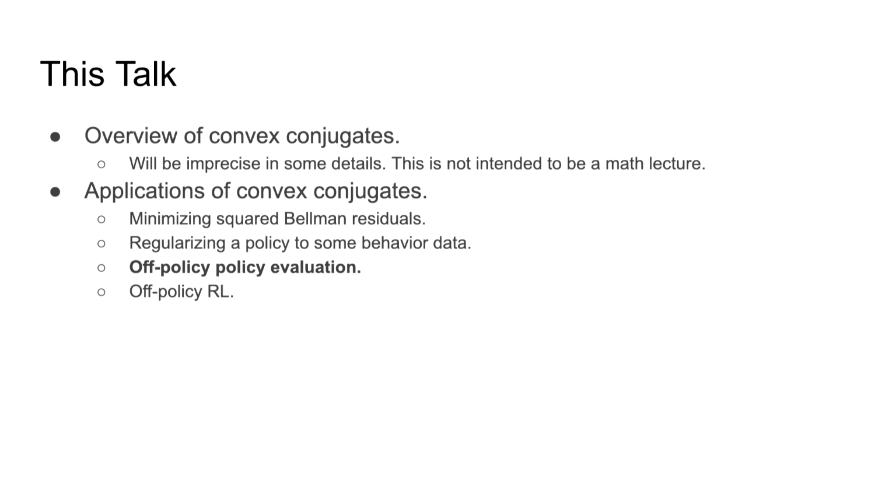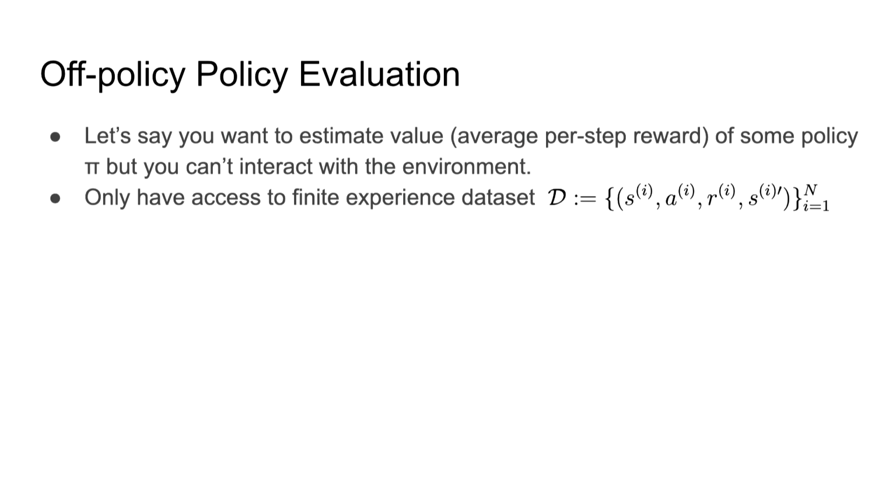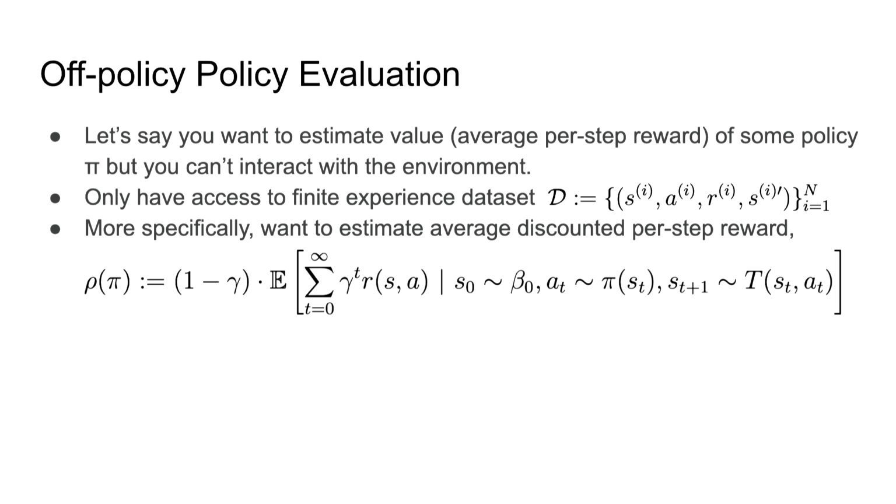Okay, so maybe the last two applications were pretty simple. Maybe the next two will be more interesting, like we'll actually start doing RL. So the first one is off-policy policy evaluation. Before we can think about actual RL, the perhaps simple problem we can approach first is off-policy policy evaluation. So you have some policy, and you want to estimate the value of this policy. The value is the following.